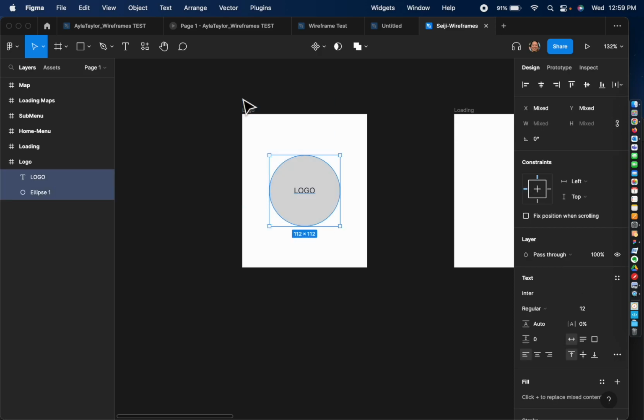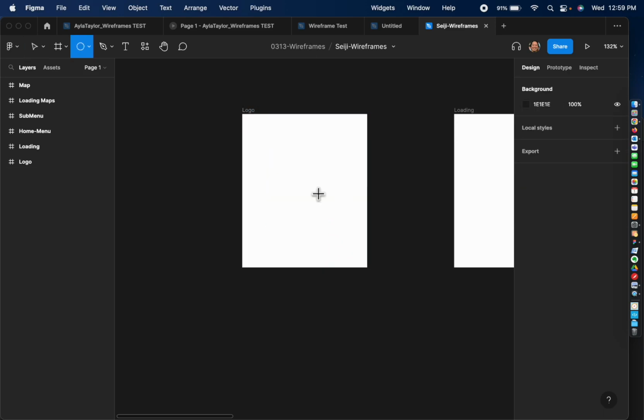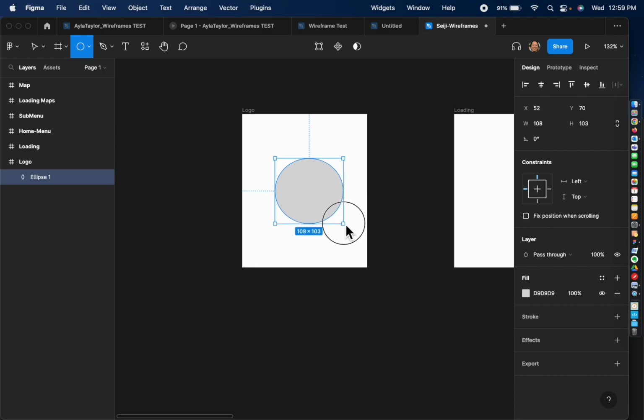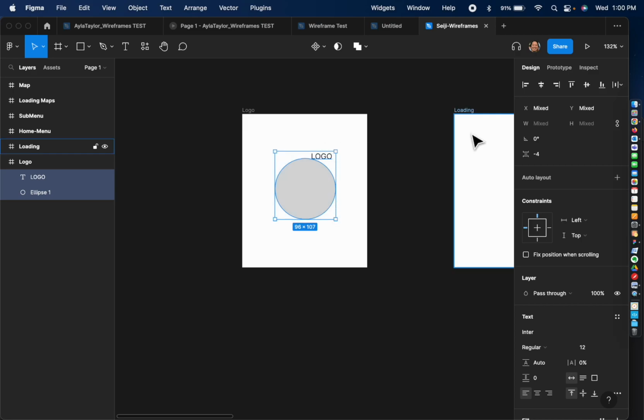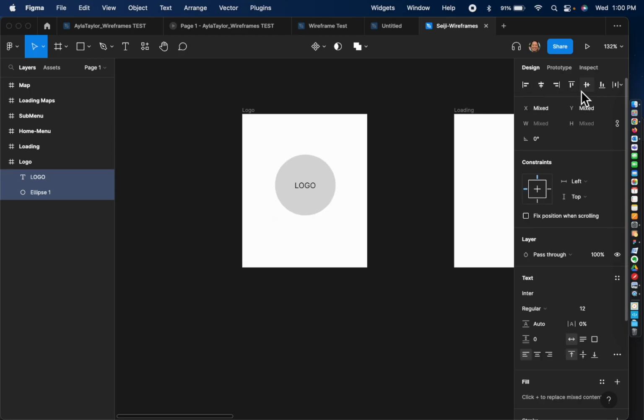So I'll do it again. O, then click and drag, holding down Shift to constrain proportions. T for the type tool. Click, type in the word logo. V as in very good. Click out, press V, that gets you back to the selector, the move tool. Select both of these two things. Go to your align, and align center and center.